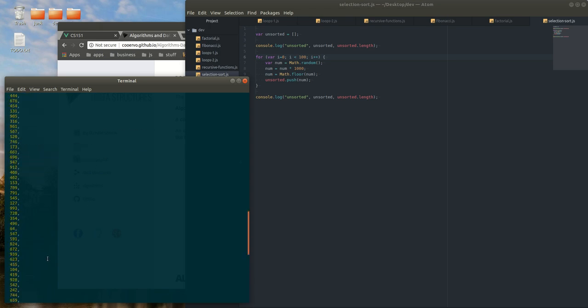So again, all these numbers are between 0 and 1,000. Run it over and over to see. Okay, so that's what we're looking for. Okay, so let's put it back at 10 so we can kind of see what's going on.